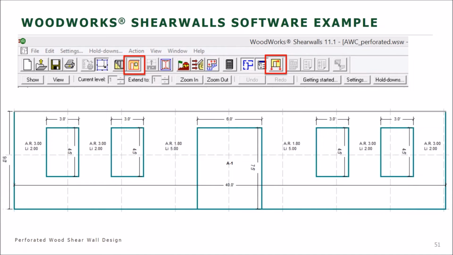That's the AR value that you see. And then below that, the Li value, that's the effective perforated shear wall length for each of those full height segments using the 2b/h adjustment factor that Lori discussed. So the software is going to do all those calculations for you, the aspect ratio and the Li values, automatically for each of the different segments along the perforated shear wall.